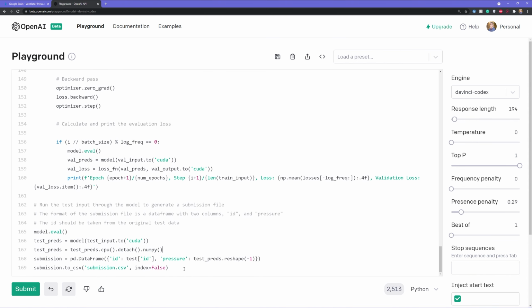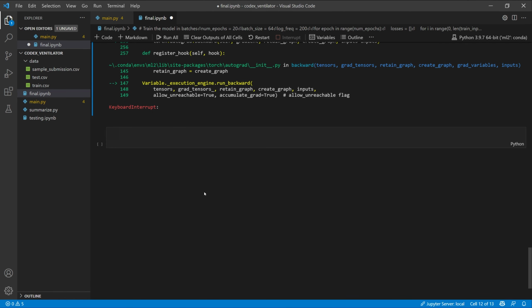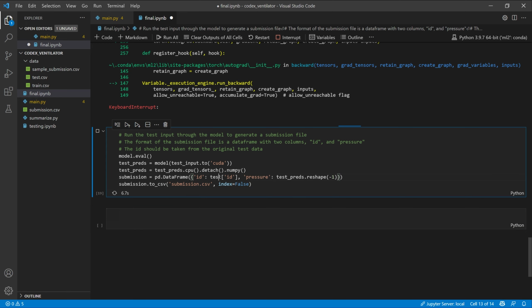So hopefully that should be it, as long as we don't run out of memory, which honestly I think we might while running this, but I guess we are about to find out. Let's go ahead and give it a go. Will it work? Will it work? If it does work, I'm going to be very happy. Very happy. Oh, okay.